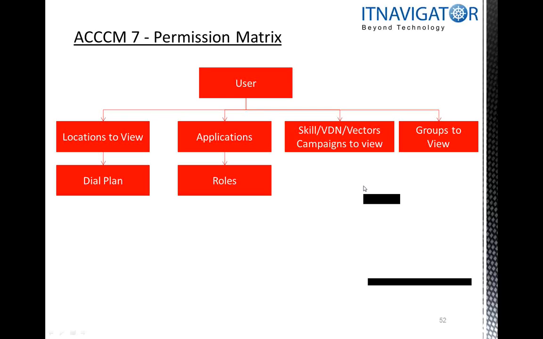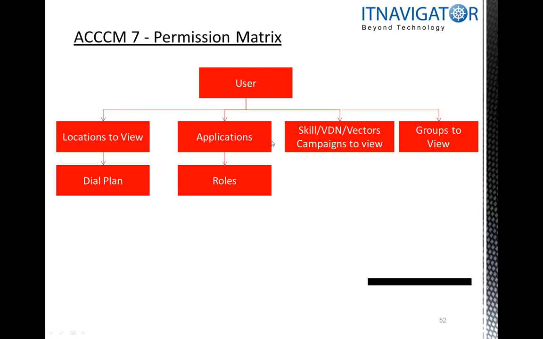So a user can be assigned to several different things inside the environment. And all these things can affect what he can do inside the environment. For example, a user is assigned to applications and roles. The user assignment to application and role affect which Avaya applications the user can access. So for example, if I'm assigned to IQ application and I have a role, that means I can use IQ based on the role that was assigned to me. If I'm assigned to Control Manager as an application and I have a role, it means I can use Control Manager. And this is the way it works for every other application inside the environment.